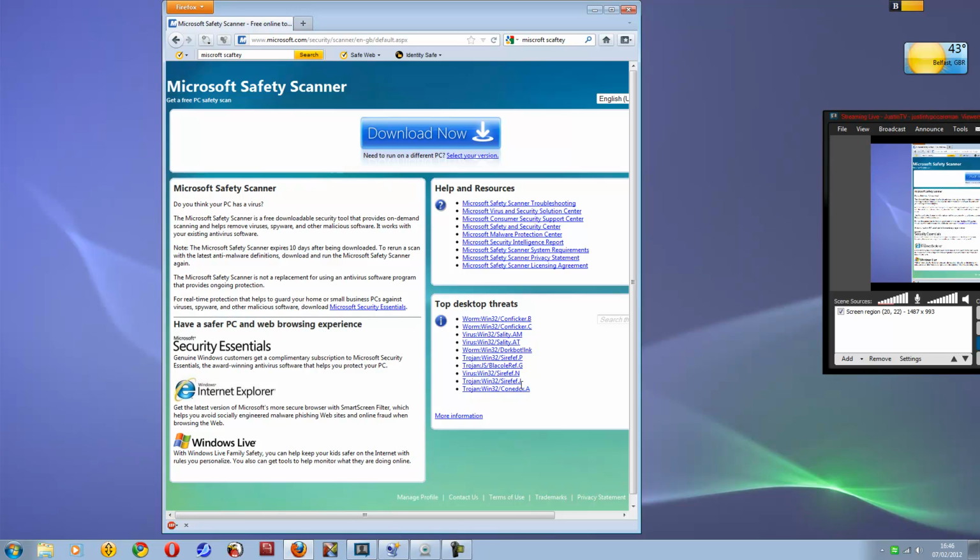It is a free downloadable security tool provided by Microsoft, but they do say that the scanner expires 10 days after being downloaded. To rerun a scan with the latest, you need to basically re-download it again.